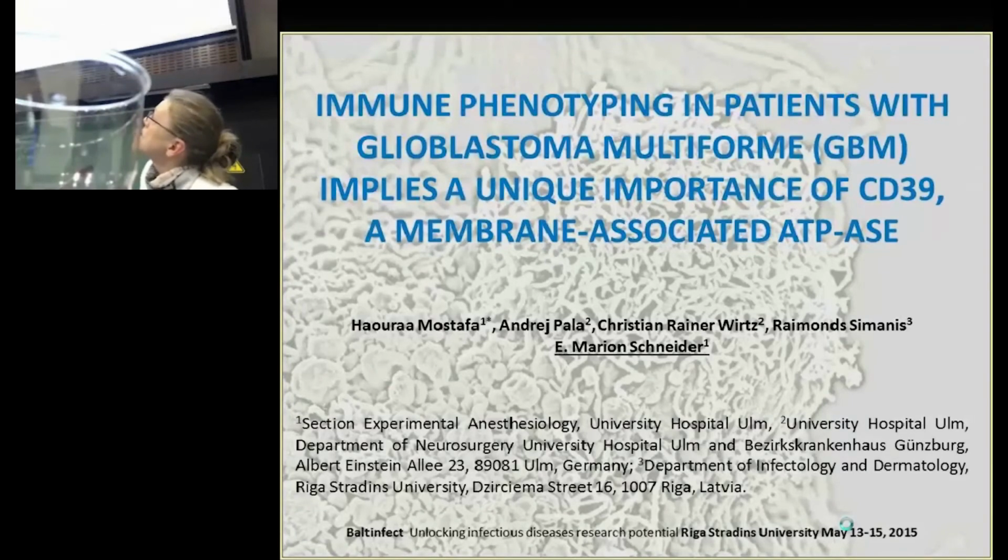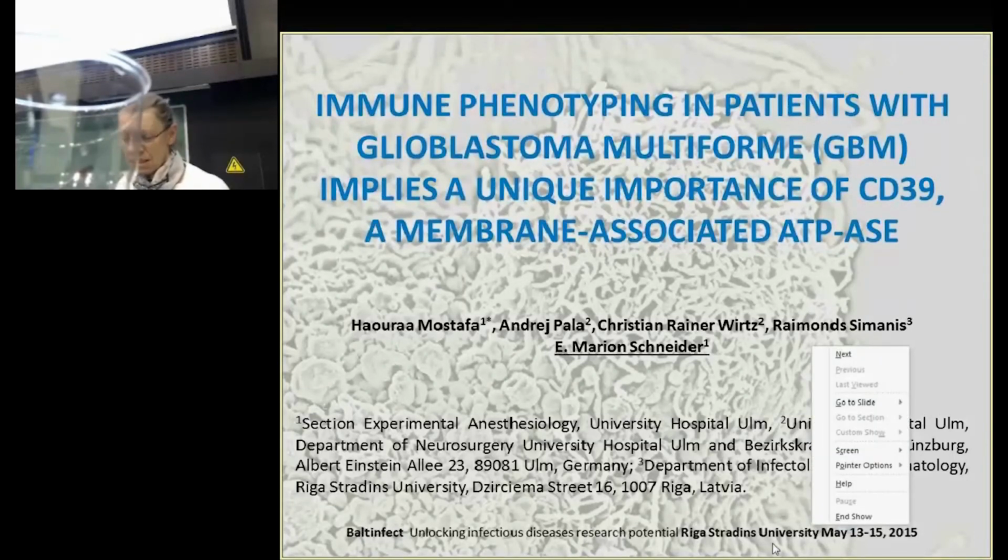So we looked into immune phenotypes of patients with glioblastoma multiforme, and the immune phenotyping gave a hint that certain cells of the immune system play a role in letting these tumors grow. Now we have a collaboration with the neurosurgical department, and we deliver our immune data to the department. Although they were not immunologists, they were not at all interested in that for 2 or 3 years. But finally they are, and we get tumors regularly within a study, so that makes things easy.